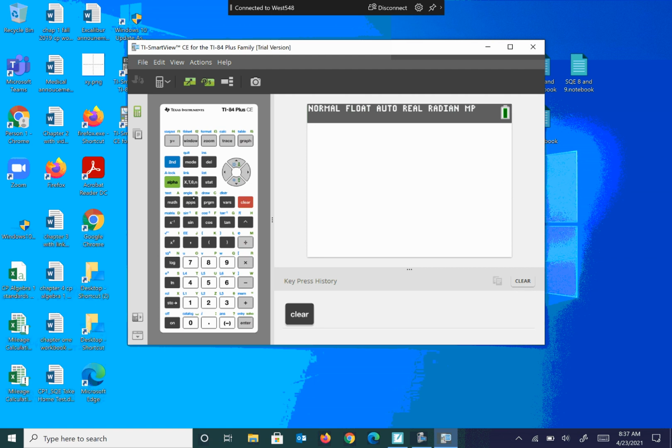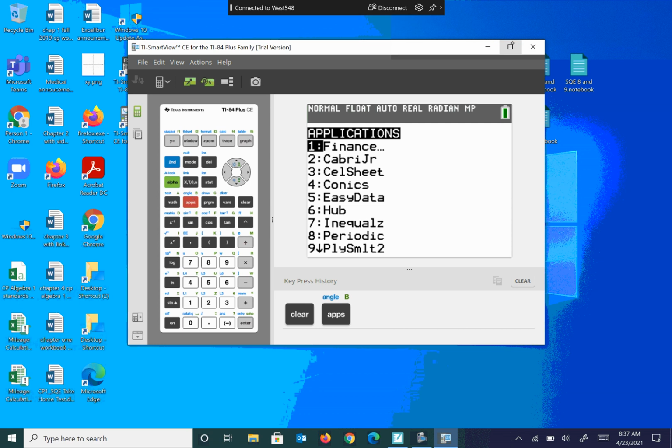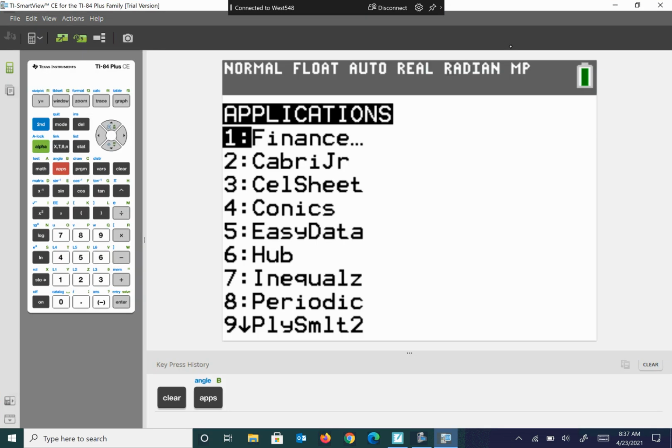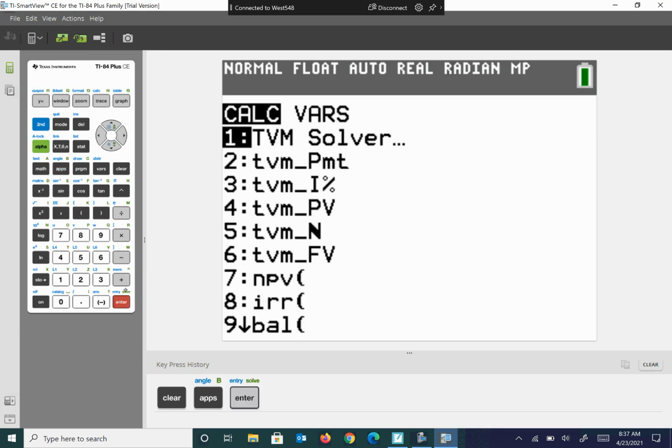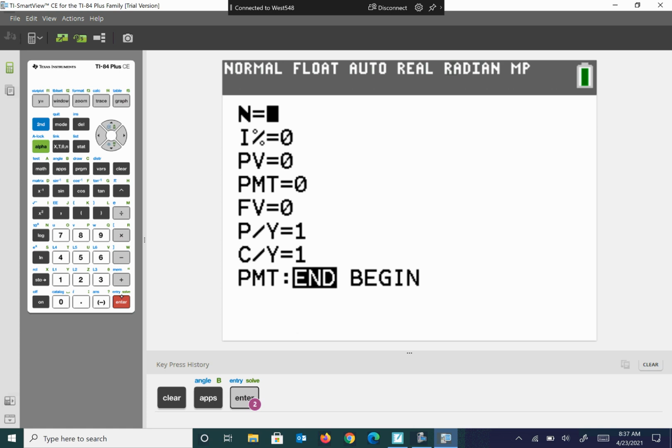All right, so I'm going to go into the apps. I'm going to make this larger, take the whole screen. Into finance. It's called the TVM solver. Okay, so you are all going to start saving money at age 20. You still with me? We are going to save, starting for 20 years. I'm going to put every month money away.